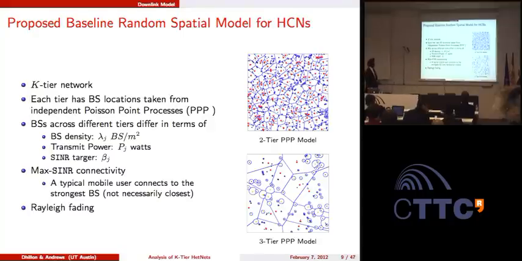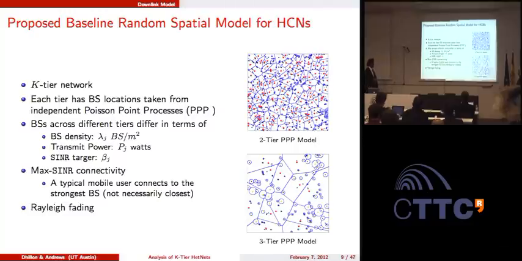And then they differ in terms of transmit power. Of course, the macrocells would have high transmit power. And then we have this SINR target, which we call beta_j. I think the SINR target was touched a little bit by Guillaume, so I'll just repeat what he said. It is the minimum SINR required to establish a link with the base station. We will use this fact, and this is going to be really important for our analysis. So we assume that the SINR target is different for all the tiers.